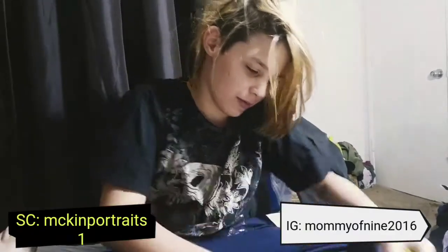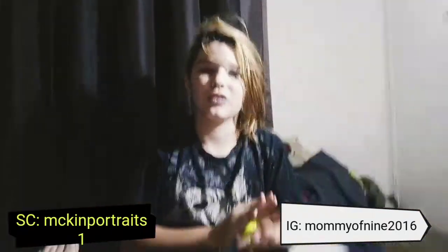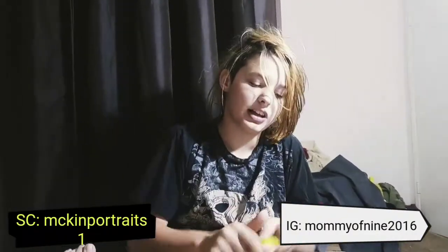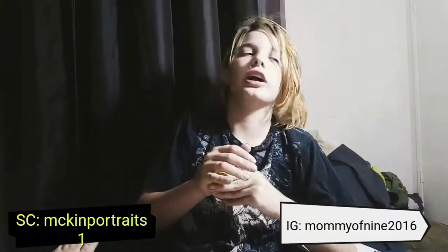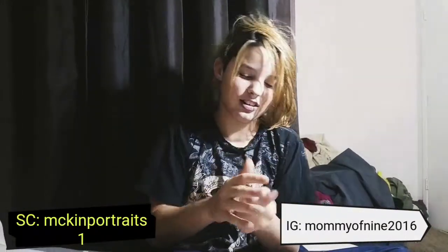Okay, so now time for the. You know, I've never closed something so many times before. And why are we keeping it closed? So it won't dry out, and so it won't be like this. So it won't dry out, and it can stay like this. Yep.